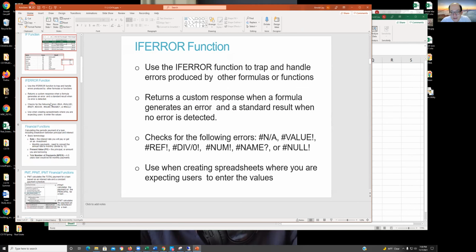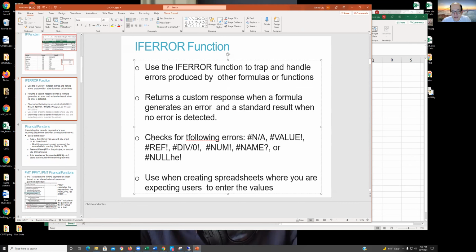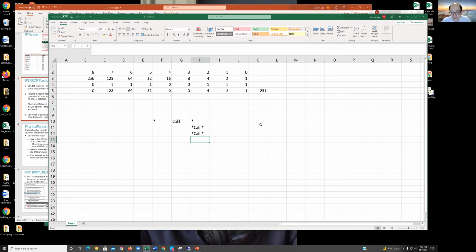All right, so the IFERROR function is to catch exactly these types of things. Let's say divide by 0 or something like that. There could be other things, like bad cell references and whatnot, but let's try something like divide by 0. So let's say 5 and 0, equals this divided by this. That's the typical error that you would get.